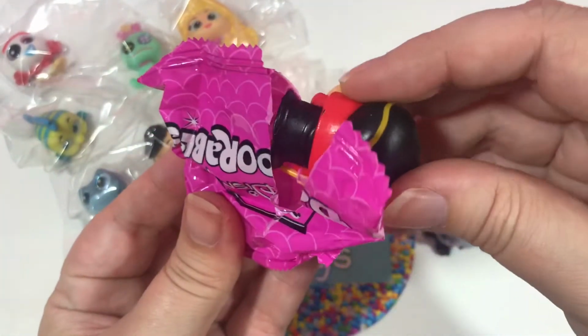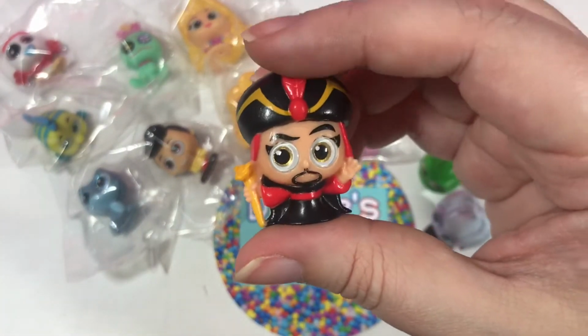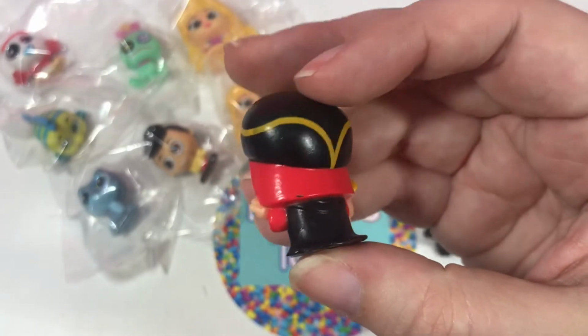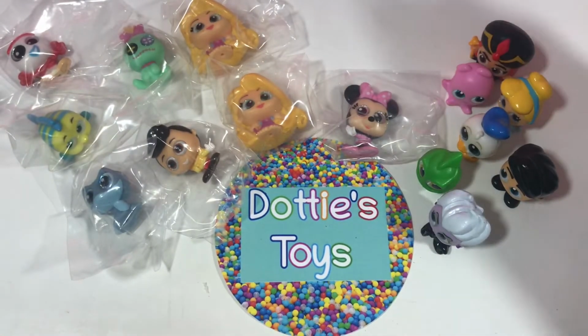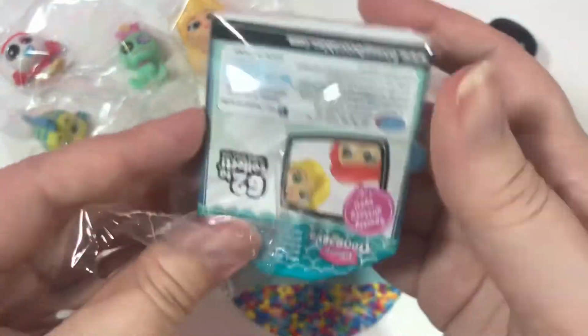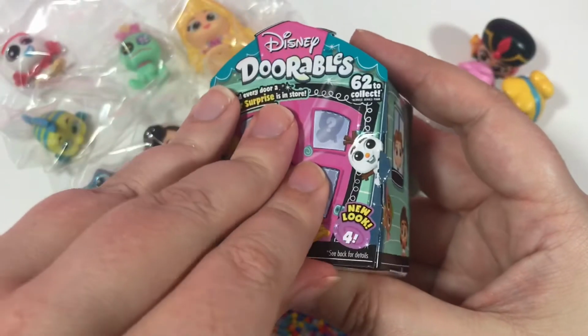Could this be? We got Jafar, you guys! Oh, that was such a nice surprise! Oh, I'm so glad I didn't throw the package away. Oh, that's awesome. All right, you guys, so I went and checked all the boxes to make sure I didn't accidentally throw something away. I didn't. So that was such a fun surprise, you guys.